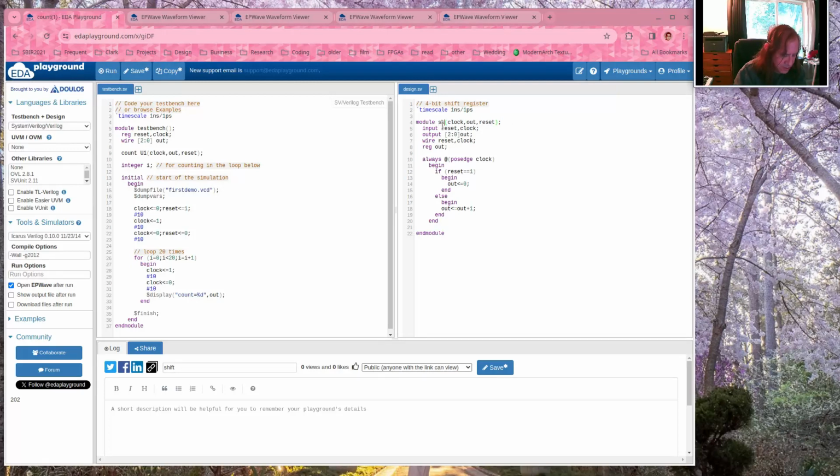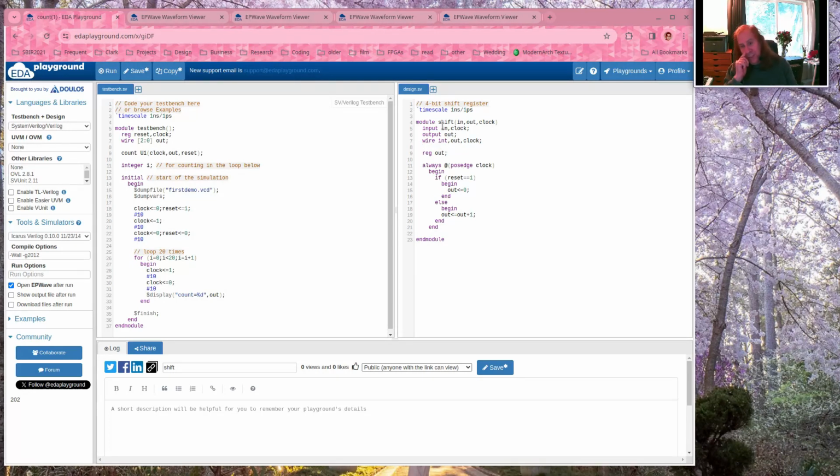So I'm going to make a module called shift, and it's going to have an input, output, a clock, and we don't need a reset because once we feed a value into the beginning, that will get shifted through. So inputs are in and clock, and output is out. And I'm going to make all of these things wires. Wire in, comma, out, clock.